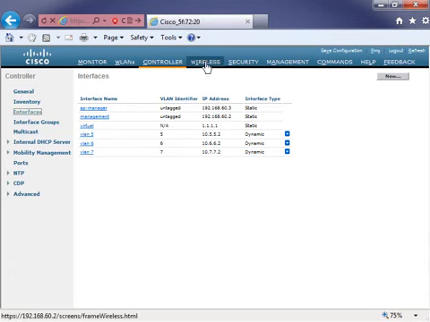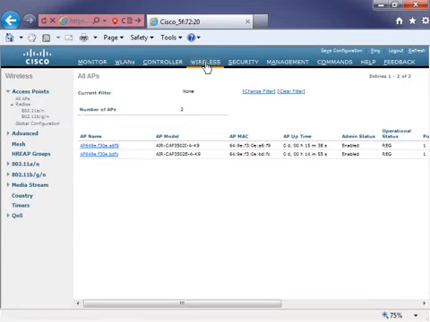Let me go over to the wireless tab. The wireless tab is where I actually go in and configure and manage my access points. The access point radios and anything to do with the RF I'm going to do in the wireless tab. For the wireless LAN, I set up the wireless LAN and give it an SSID, etc. But if I want to do anything with the radio settings, then I come here to the wireless tab.